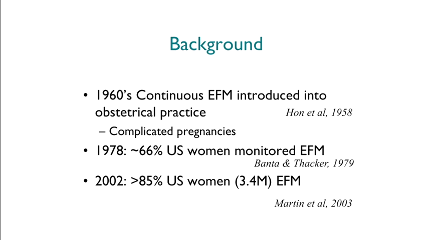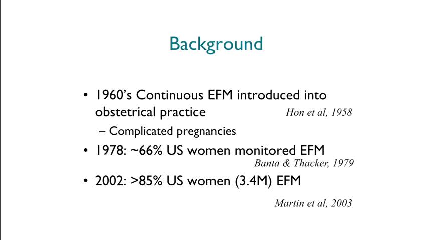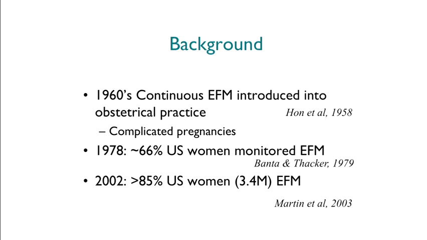Fetal heart rate monitoring was introduced in the 60s by Hahn and other colleagues, and it was mostly designed to monitor complicated pregnancies. However, by the late 70s, 2/3 of pregnancies were being monitored by fetal heart rate monitoring. And as you know by now, most US women in labor are being monitored by external fetal heart rate monitoring. That was not the intent of fetal heart rate monitoring when it was introduced.